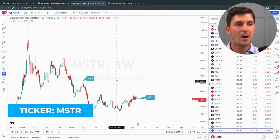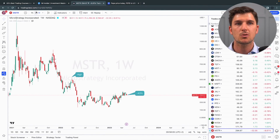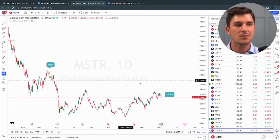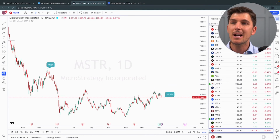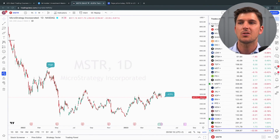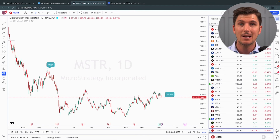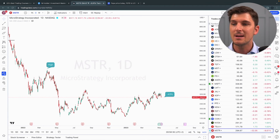But we also have a new entry. We are adding one project to what we're doing, and that is MicroStrategy. MicroStrategy is from this high down 43%. And they actually scored a massive profit after 9 quarters. Now, they are one of the largest corporate holders of Bitcoin. So if you believe in Bitcoin, this might be a great way to diversify into another sector. They reported an income of $461 million or $31.79 per share. They exceeded earnings by 10,000%, which is incredible. A great milestone for them as well. And it just shows that their Bitcoin investment is driving growth and profitability for them.